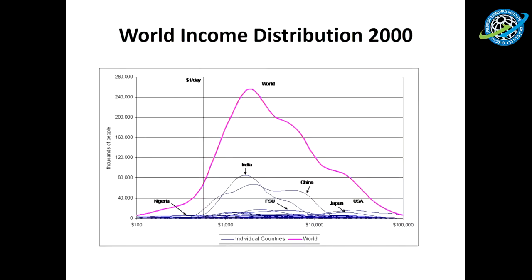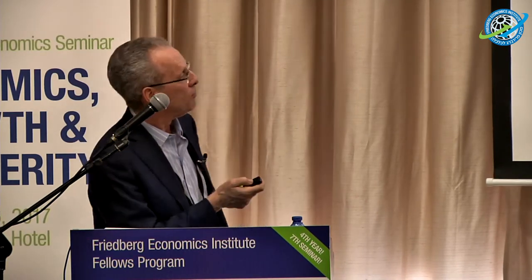Again, you can see some other countries here. You can see Nigeria. This is the largest country in Africa. It's dominantly true here, which is related to my previous discussion about world economic growth, that poverty is almost exclusively now a sub-Saharan African problem. Not true in 1970, but in 2000, the lion's share of people in poverty is in sub-Saharan Africa, and that wasn't true 30 years ago or 40 years ago.